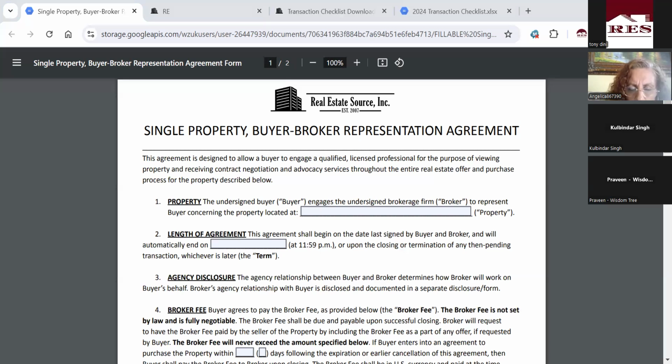I want to make sure you cannot help a client who does not want representation, and you cannot provide them an empty blank RPA to fill out, or answer questions if they come in with a blank offer to show you, saying, hey, I downloaded this from whatever website, I have some questions on how to fill out these other sections. Your answer is a no. You're starting to work as an agent. They need to provide all that stuff to you.